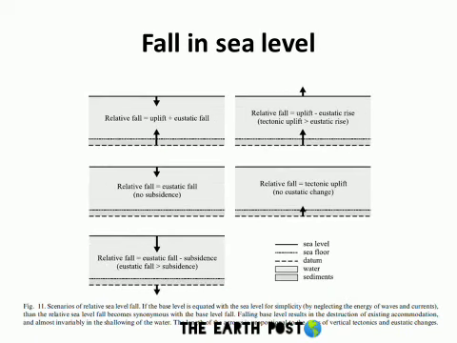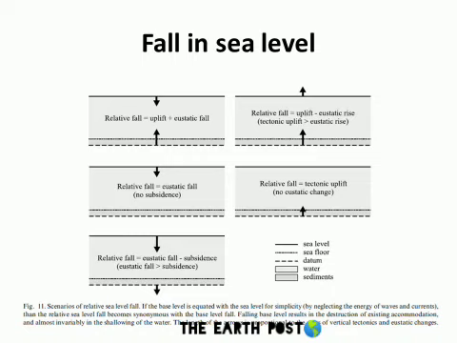So the following figures here show cases of the fall of sea level. The first one is a very generalized case when there is a crustal uplift and a eustatic fall, then there is a relative fall in the sea level. But there are some other cases also. Say for example, when there is a crustal uplift with an eustatic rise, but the rate of crustal uplift is much greater than that of the eustatic rise.